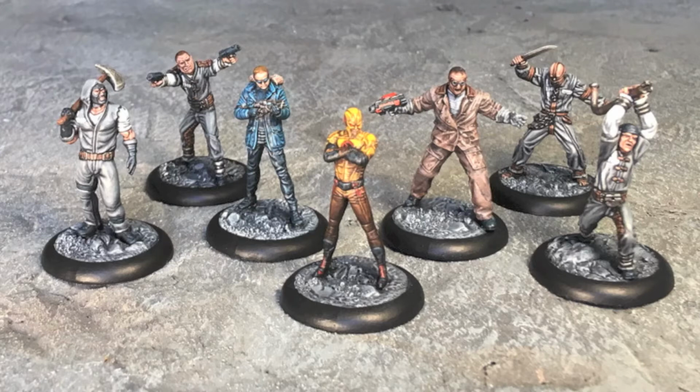Anyway, my opponent is fielding a Batman crew, and I don't have a picture of his actual guys set up, so I'll just briefly tell you what's in it. It doesn't take long. He's got, I believe, the Arkham Knight Batman. He's got the new Nightwing, and he's got the Arkham Knight sniper model. So, all right, 3 really powerful guys coming onto the table against my kind of semi-horde of punks. We'll see how this goes.